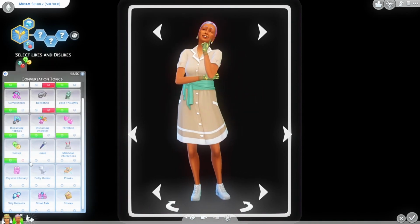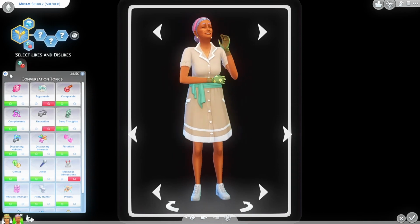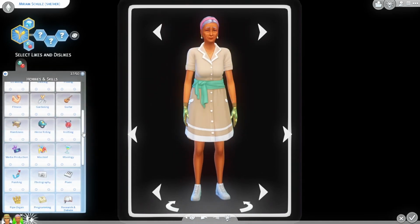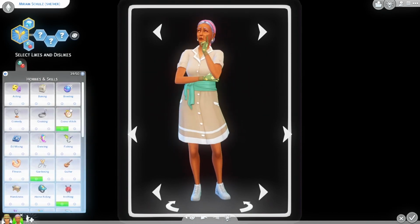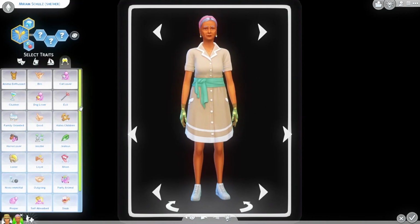And then for her preferences, I just made her like everyone, apart from mean sims, right? So she doesn't like horrible negative things, but she likes gossip, and I made her tick boxes for a few things that Irvin wasn't into, because I feel like that's where they're different, and that's why he likes her, because she is such a good person and she brings out the best in Irvin, and that's why he fell in love with her.